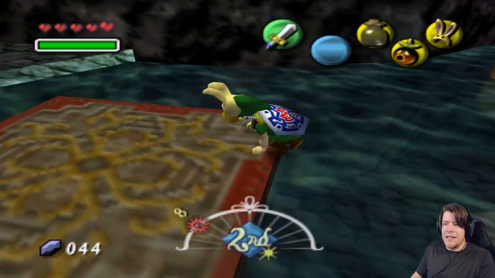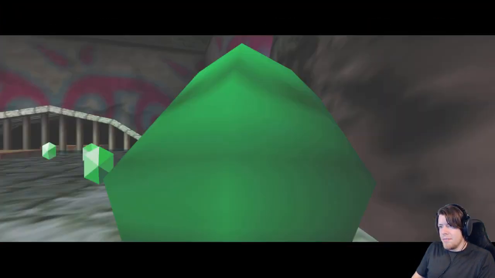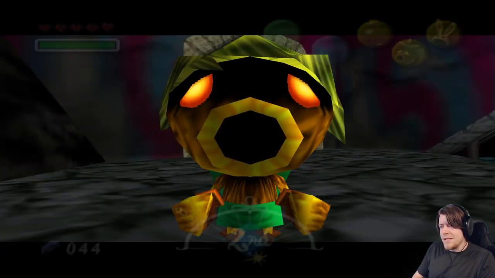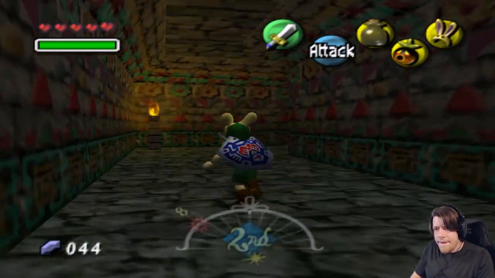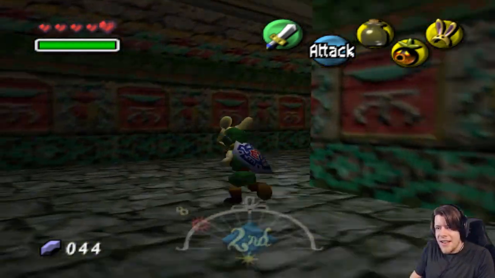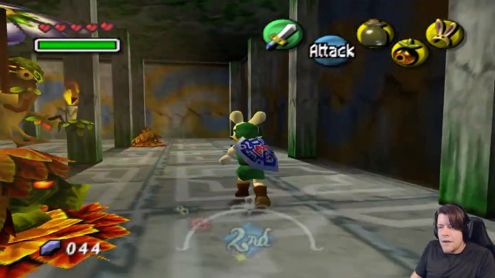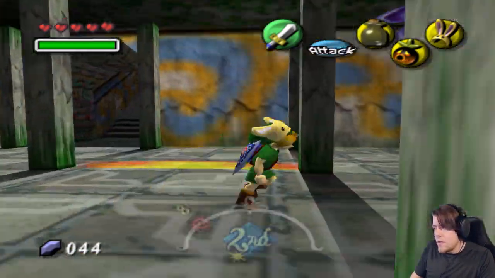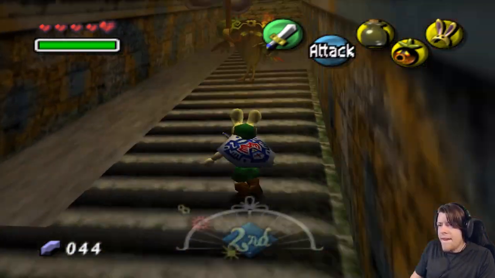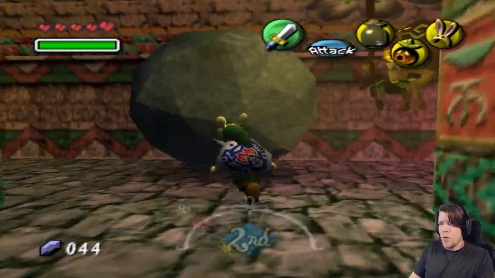That way? Oh god. I'm trying. I should be a Deku scrub for this. I really should. Bouncy water. Come on, man. Oh, I'm in trouble. I want to say it's this way. Yes, I was right. Whew.